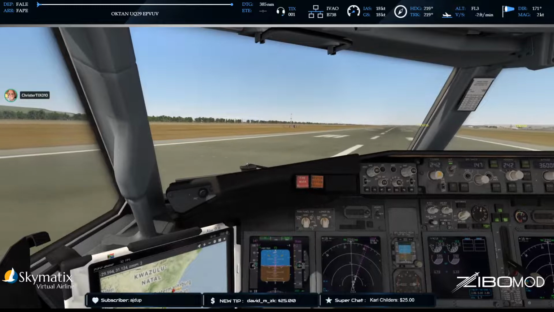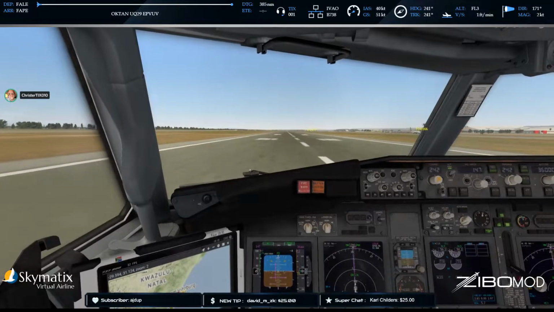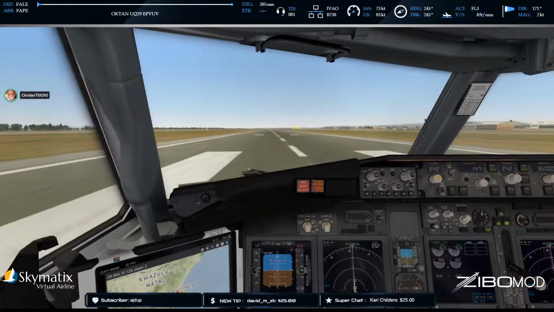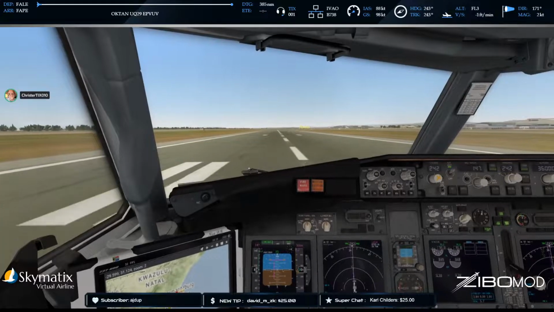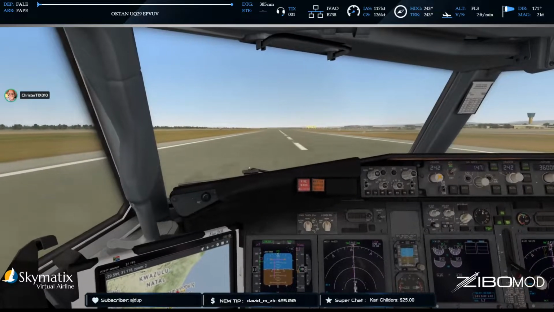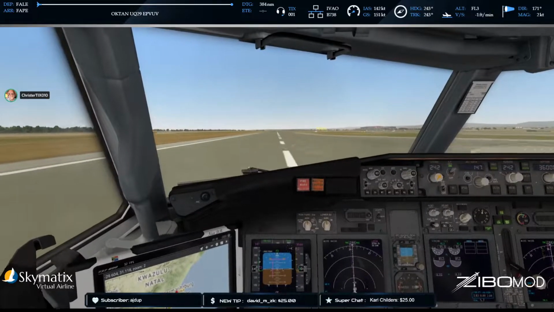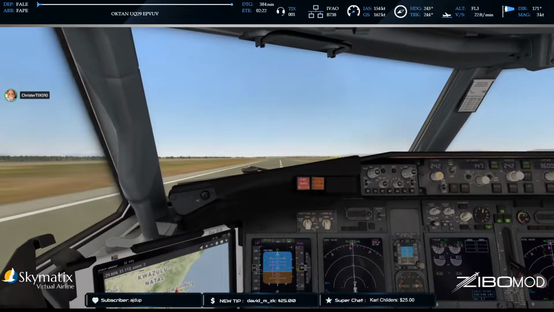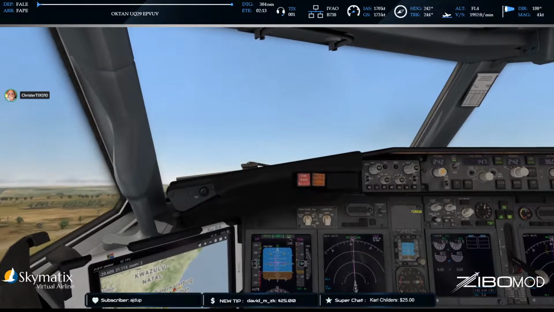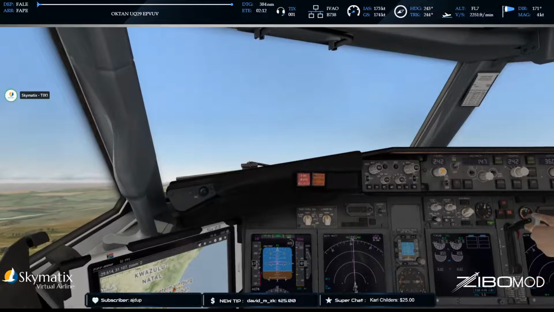Stabilized. On runway 24. Takeoff thrust set. Okay, Toga. Thank you, sir. 80 knots. Throttle hold. V1. Rotate. Positive rate. Gear up. There we go. Gear up.